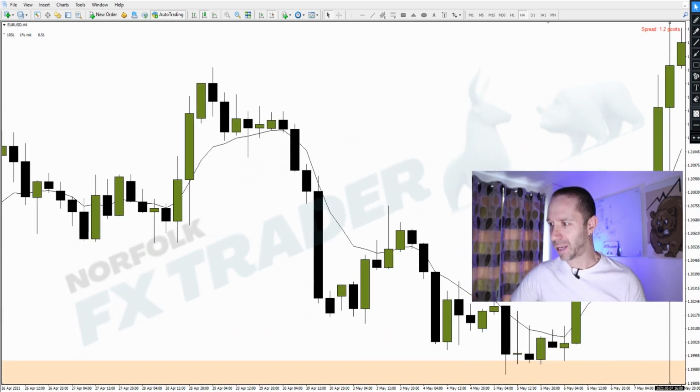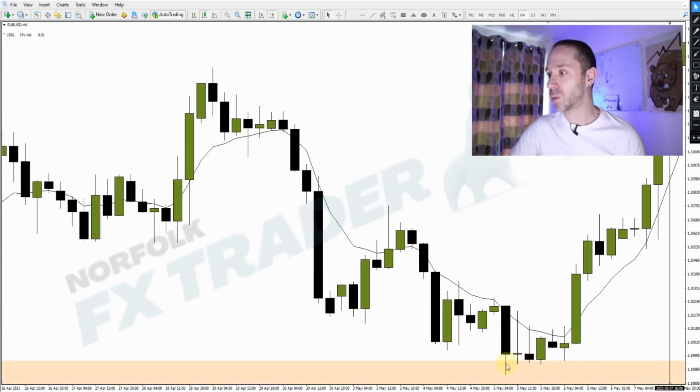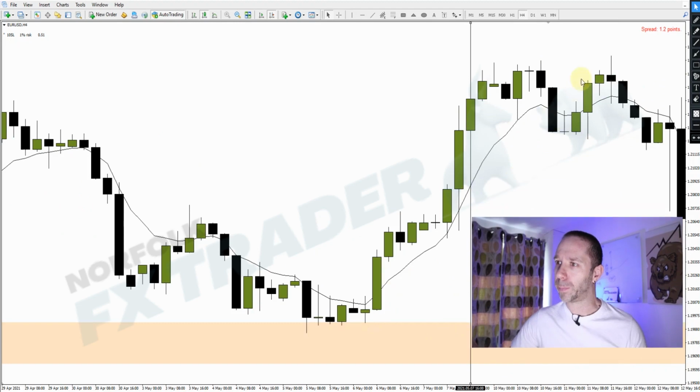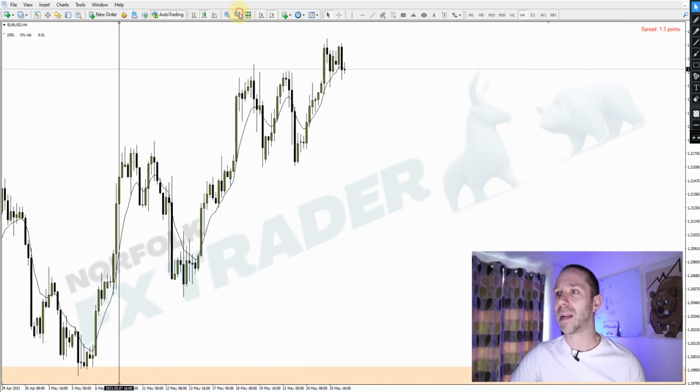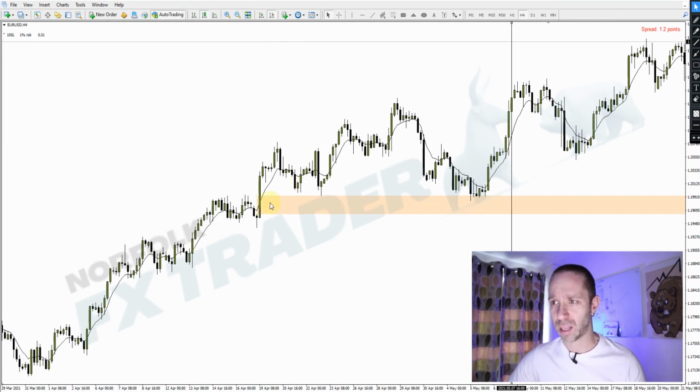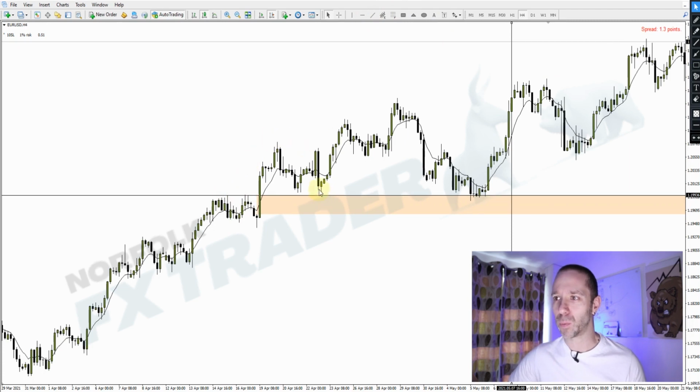As the market comes back in, you can see we come back into that imbalance once again, where you could have had an entry at that level, the low, and you can see the market has rallied away. That is how you'll actually use an imbalance when you're looking to take a trade. If you have an imbalance like this on the chart, that is how it's going to work. Now, most people will look at this perhaps as what? A previous area of market resistance, broken, became support. Now that isn't exactly what is happening.